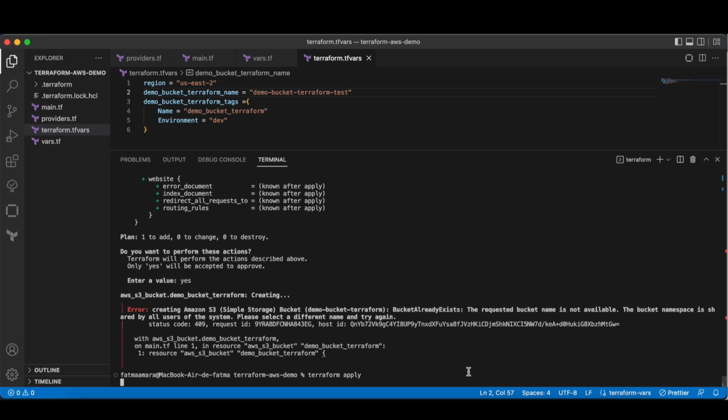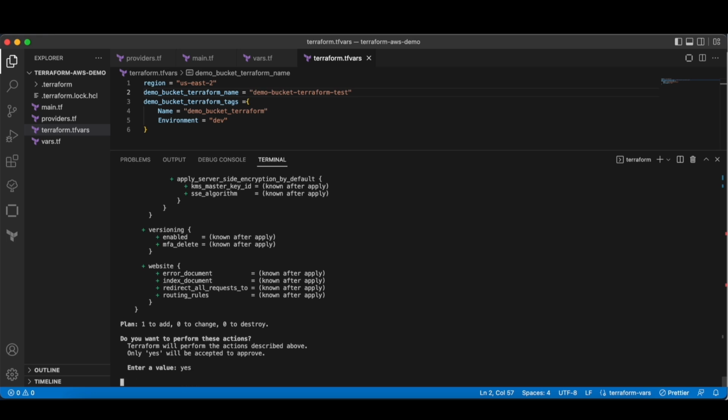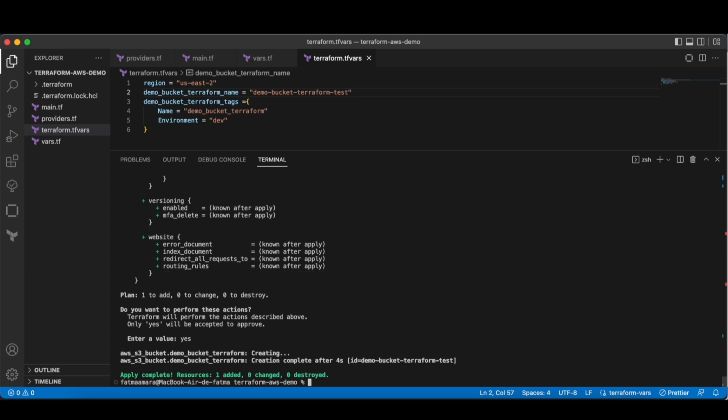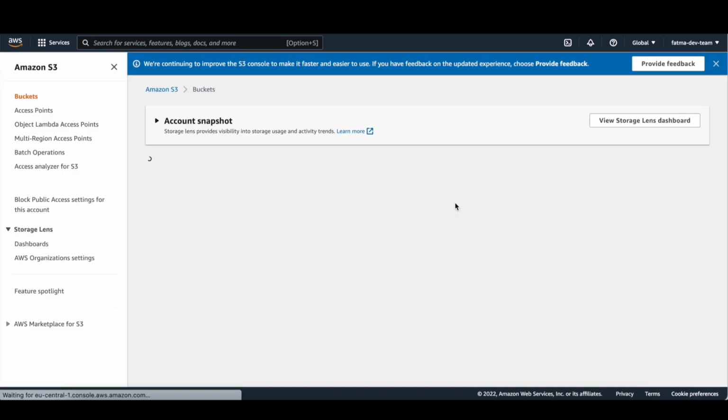Now we have one resource added. I'm gonna check that in the AWS Management Console. Yes, it's already created.